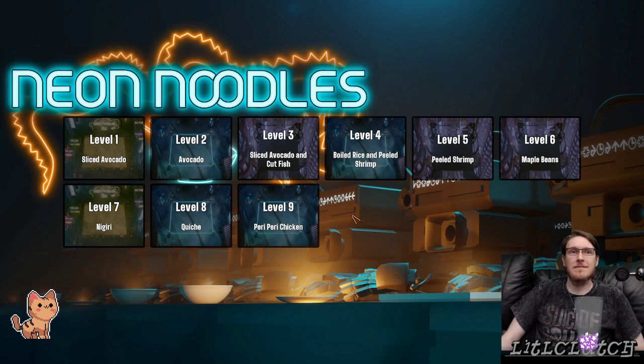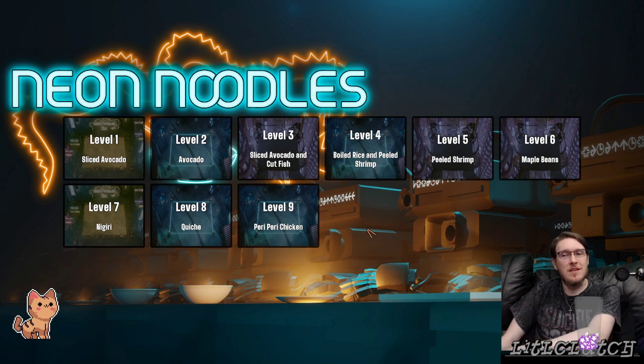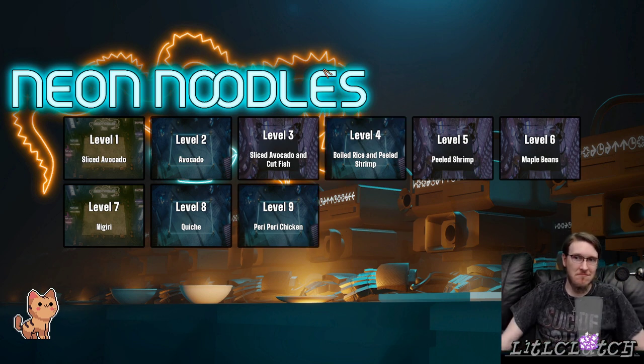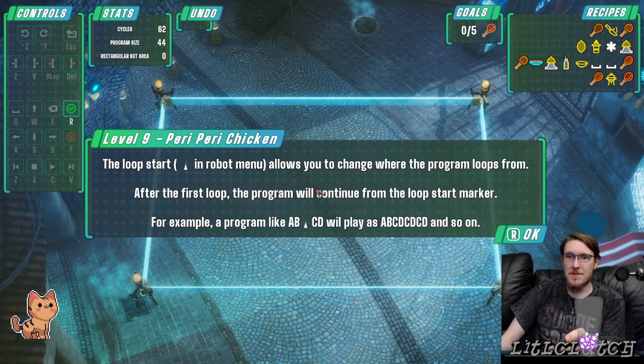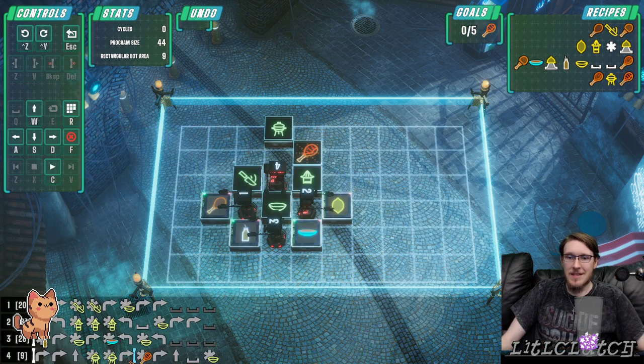Wait, that's the whole demo? I feel like there's not enough to this demo. There should be one more stage where it's just, now that I've showed you everything, do it. I feel like their example of this one, loop start in robot menu allows you to change where a loop, and they didn't give us a chance.